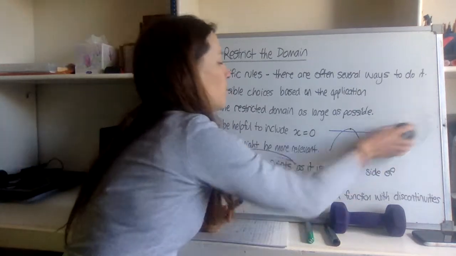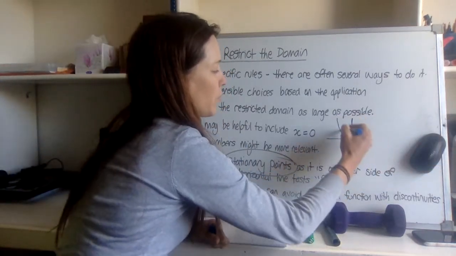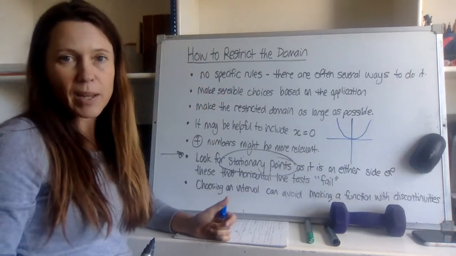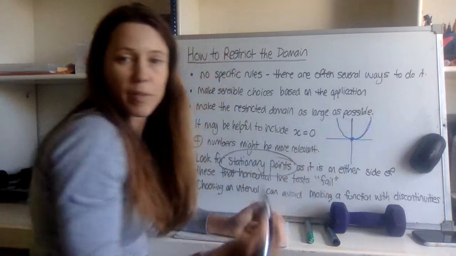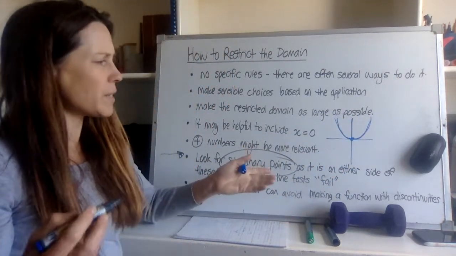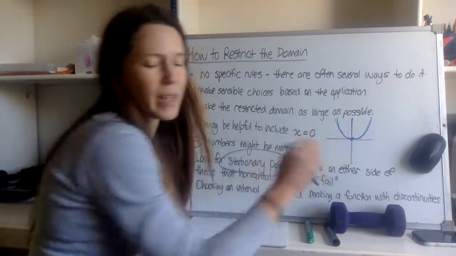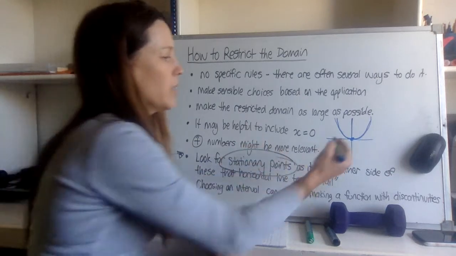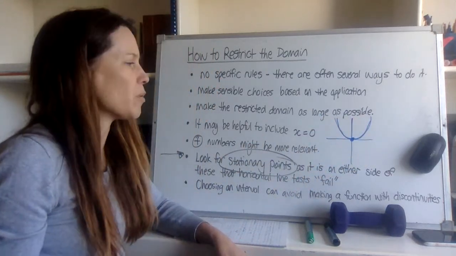So we've looked at what we could do to restrict the domain of simple graphs like parabolas. If we've got something like y equals x squared, we've got two choices. We can either have the right-hand arm of the parabola, or we could take the left-hand arm of the parabola. So you can see now it's no coincidence that where we choose to make our cut and say we'll have this section or that section, we make our cut on the turning point or on this stationary point.